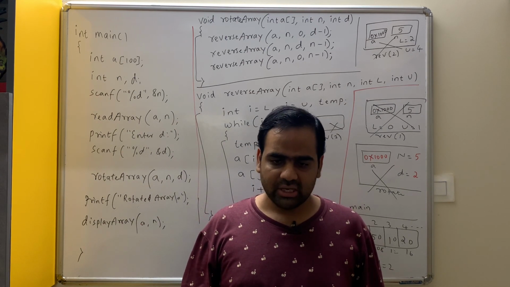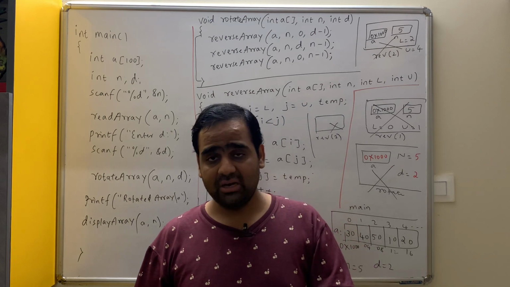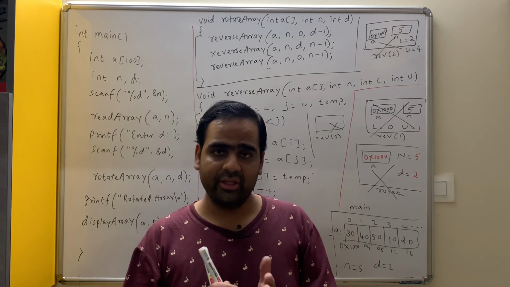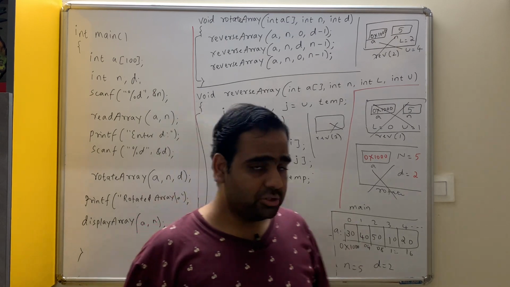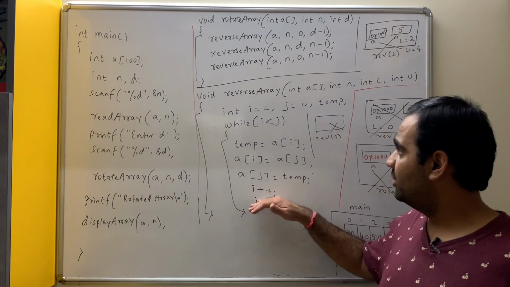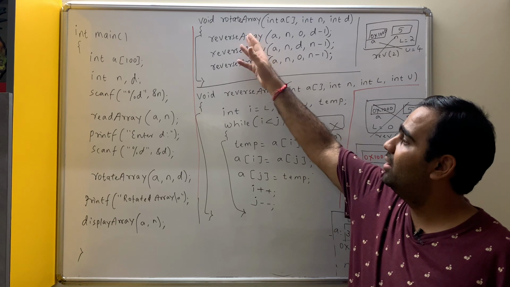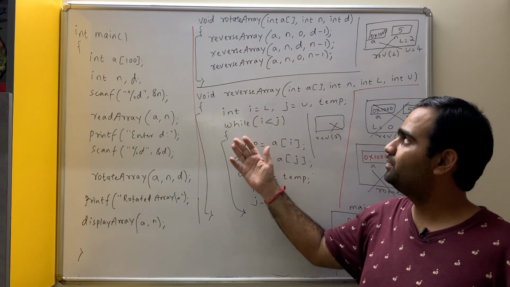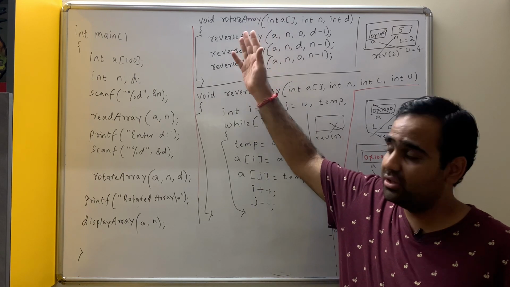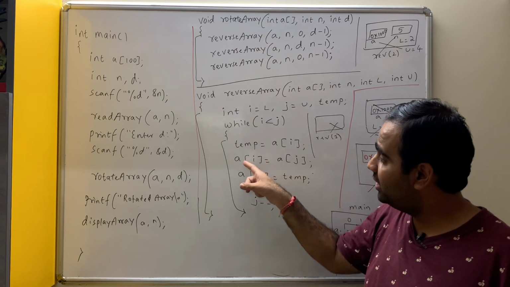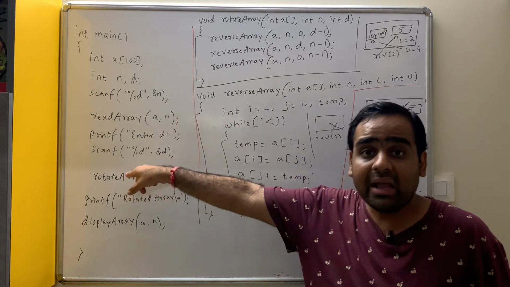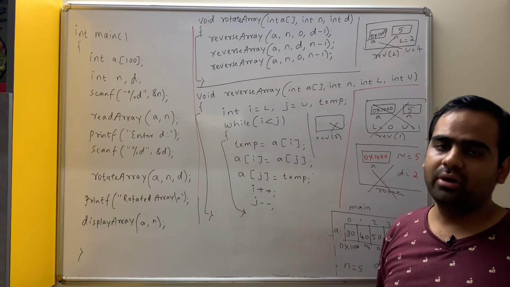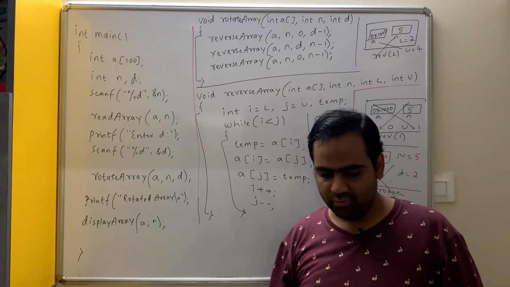There is other logic as well where you use an extra array and try to do it. I leave that logic to you as an assignment. I hope you have understood this. A function returns to the point from wherever it is called, and who has called rotate array? The main function. Who has called reverse array? The rotate array function. Here any modification done in reverse array is reflected back in main. Why? Because they are passed with addresses, and I have worked out and explained how this works.